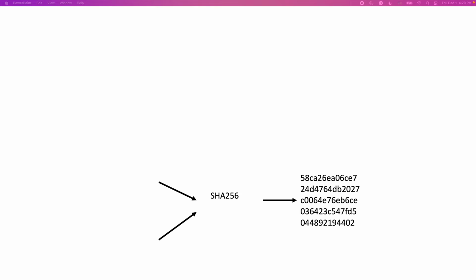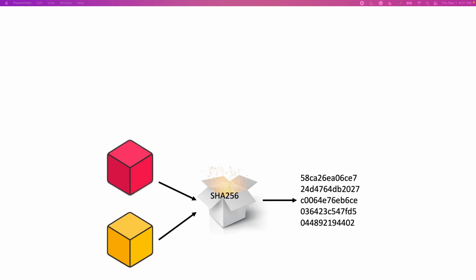That's because the possible input values for SHA256 are infinite. SHA256 has 10 to the power of 77 outputs, which is very big as well. But the possible outputs are finite, so theoretically, identical hashes exist. So two inputs for a hash algorithm like SHA256 could hash to the same output, and this situation has a name, hash collision.